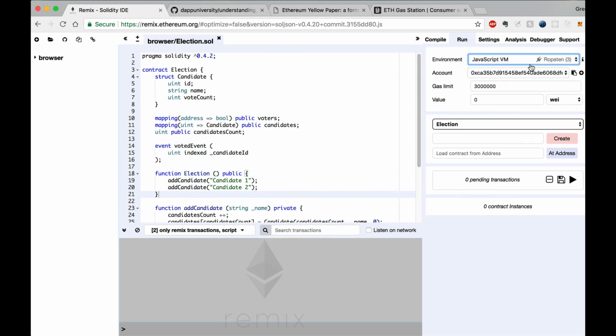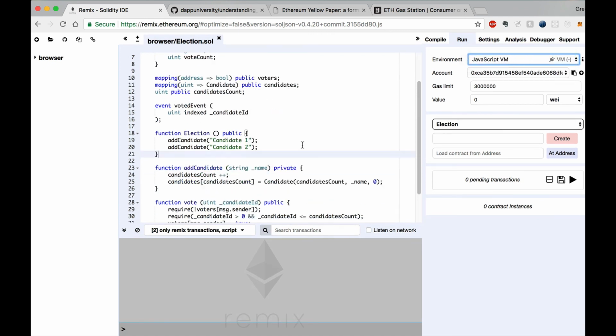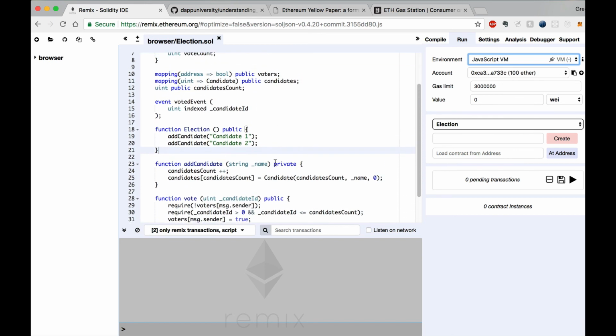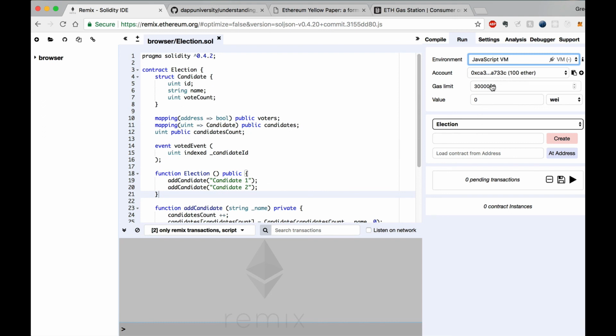Normally I would use the JavaScript virtual machine if I was going to just debug the smart contract, or if I was just developing this smart contract. This basically allows me to run it virtually inside this browser. But I'm actually going to deploy it to a test Ethereum network. This won't be the mainnet Ethereum, so I'm not actually going to be using real Ethereum cryptocurrency to run this transaction, but I am going to deploy it to the test network, which you need test Ethereum for. Now, it's not worth real Ethereum, but you still need Ethereum in your wallet to perform this transaction.